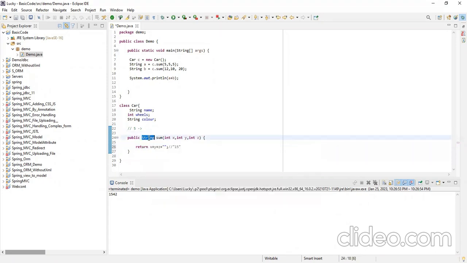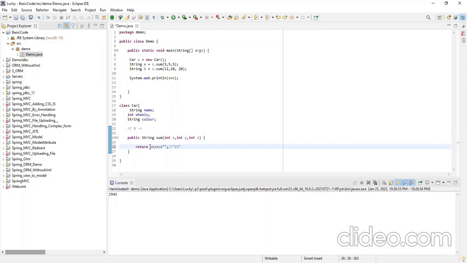If we declare a string method and pass an integer parameter, that is fine. And if we declare an int method and pass a string, is that also possible? No. 1 second. You are declaring a return type of string. You are returning also a string, not an integer. You are converting it into a string. Getting it? But if you say passing the parameter as integer, right?